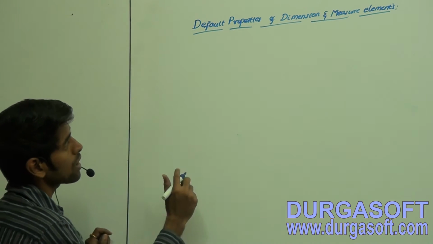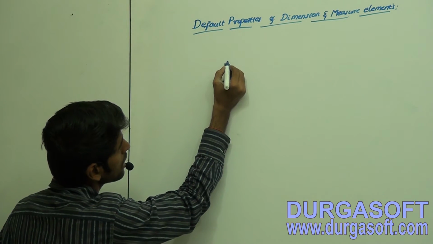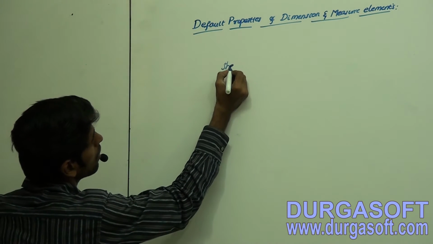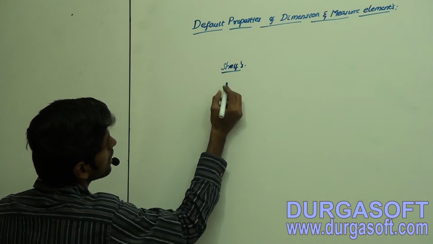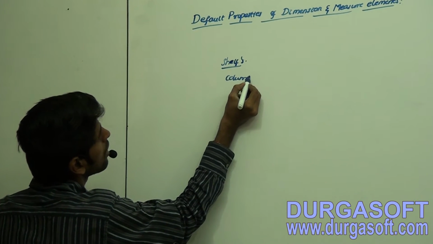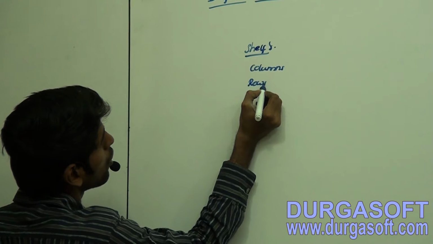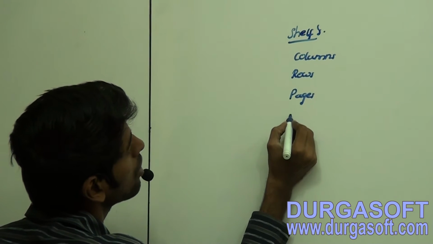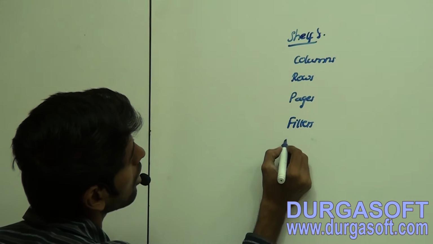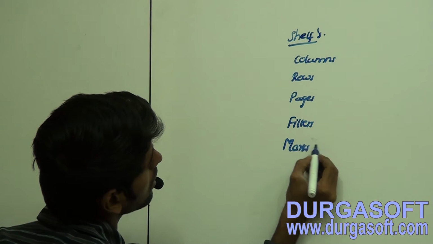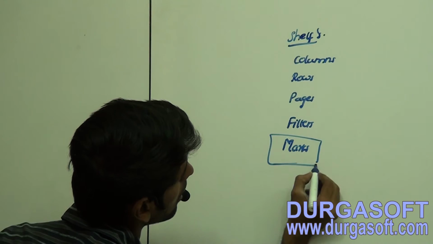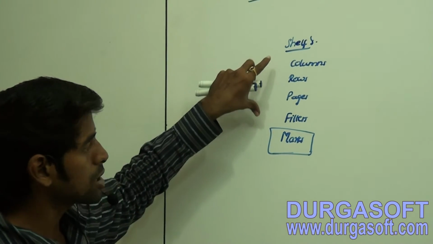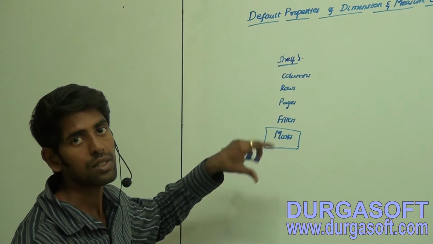Now we are going to use one of the shelves here. How many shelves are there as part of Tableau? We have 5 shelves. What are they? Columns, rows, pages, filters, and marks. We are going to discuss these marks as part of this session. Now let me take it off. I am just making you remember, just try to get it once.